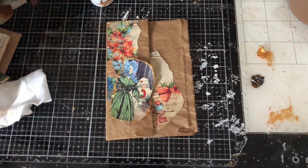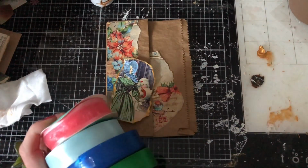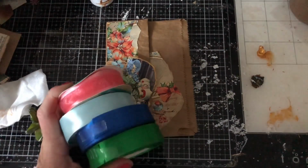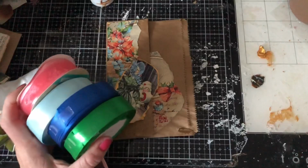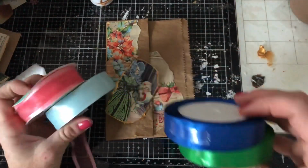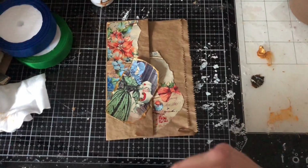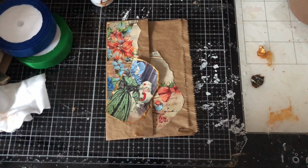Aha, right, I've got a couple of different bits here. Oh, in fact, now I'm over here looking at the ribbons, I've actually got a few different things. So yeah, I've got a few. They might be too wide actually now I'm looking, because obviously this has all got to be quite smallish because it's going into that box. I'm loving that blue, quite like that blue too. Well, again, I don't have to commit to any one. I can have lots of different ribbons and what have you going on, can't I?